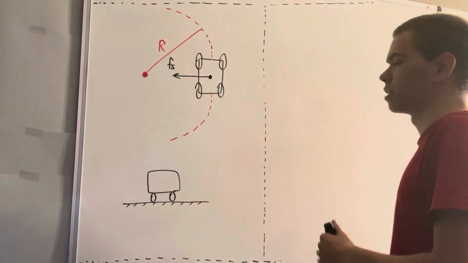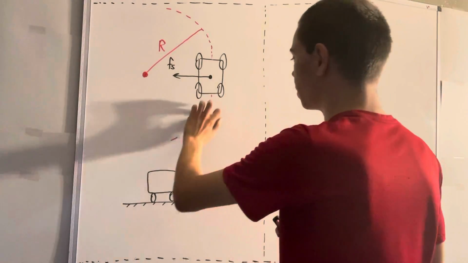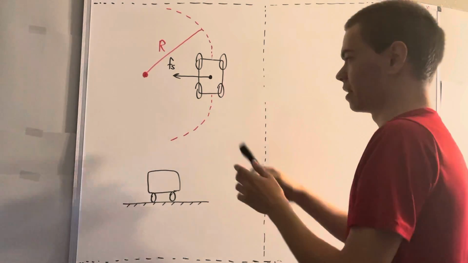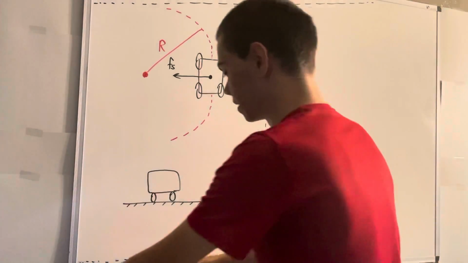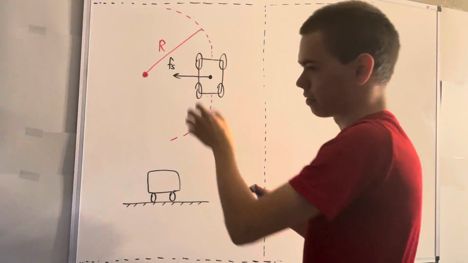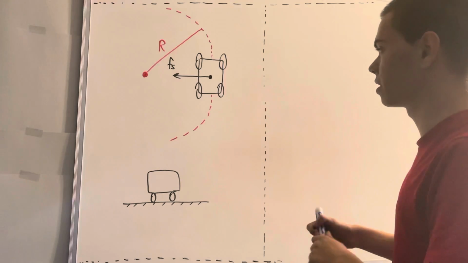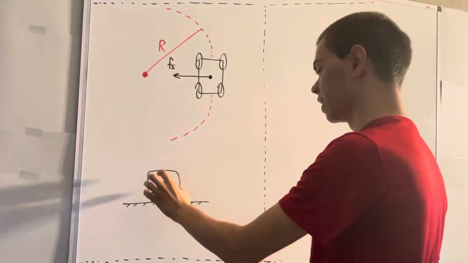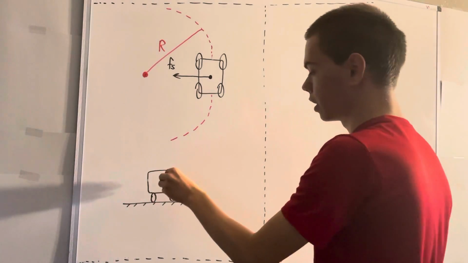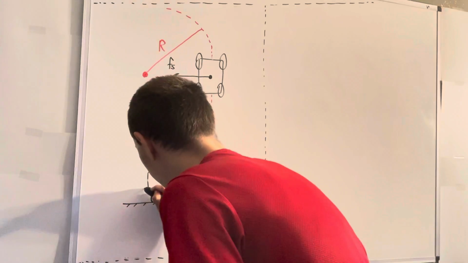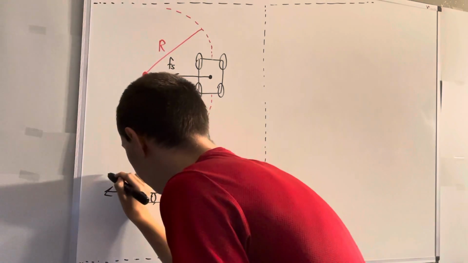And that's the idea. And we're assuming that this car is moving with a constant maximum speed because it just makes our problem nice to solve, right? We want to make sure our car is moving, like, what's the maximum speed? So it's a constant speed. So basically what we have right here is a back view of the car. So we're looking at the back of the car from this view. And so static friction is going to point this way, right?